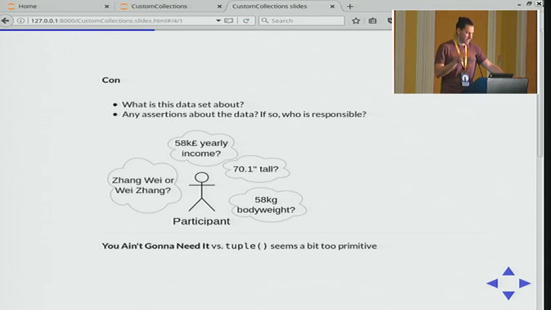But then there is this saying, you ain't gonna need it, so you should keep it as simple as possible. But if you see that a plain tuple is too primitive, and in this case it is because we don't really understand what this record is about, maybe it's time to go one step further.